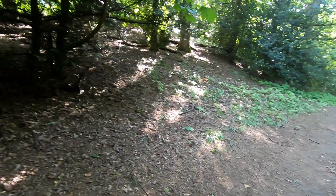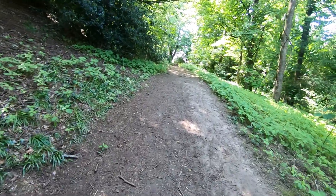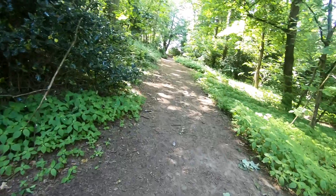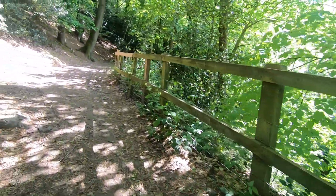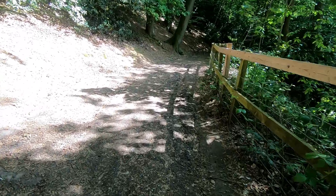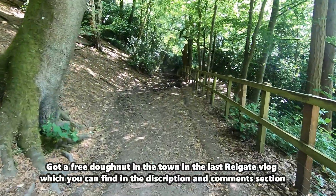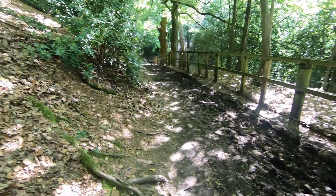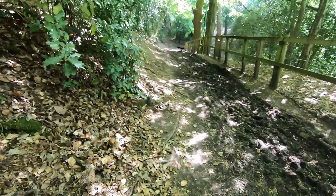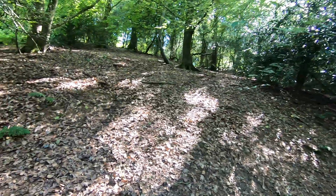Well, I didn't realise it was this hilly — feels like Box Hill! Blimey. It's 3:35 so I've got well over an hour, an hour and a half. Nice way to burn a few calories, especially after a free donut I didn't even realise I was getting. Oh, and there's shit mud — I'll try and keep to this side, don't want to get my shoes too muddy. This is going to require strength, especially with a heavy bag on my back.